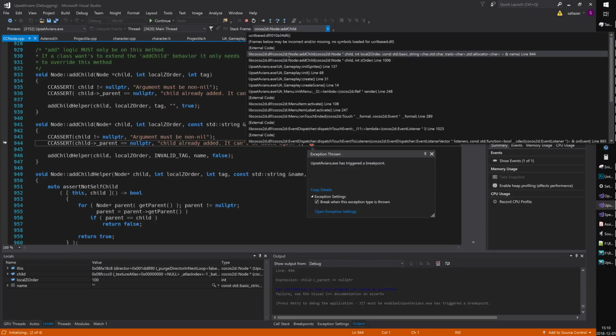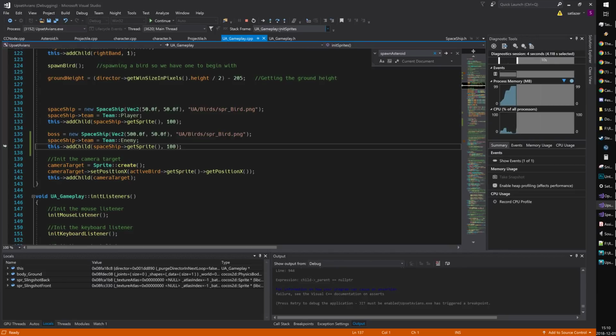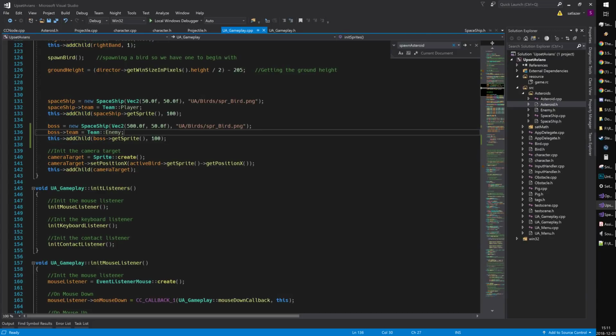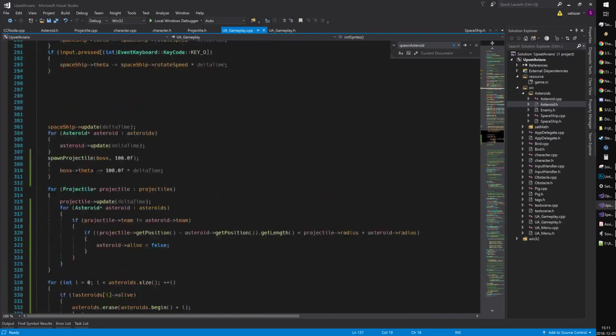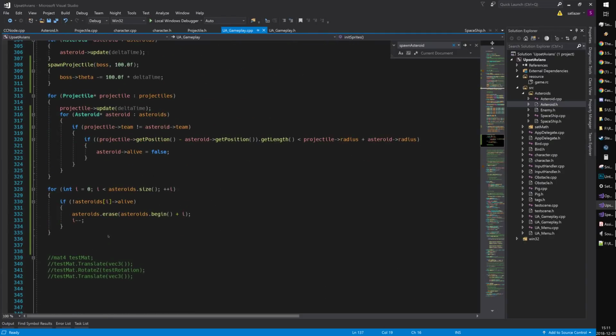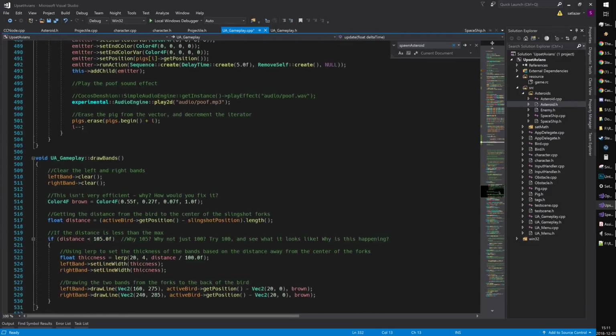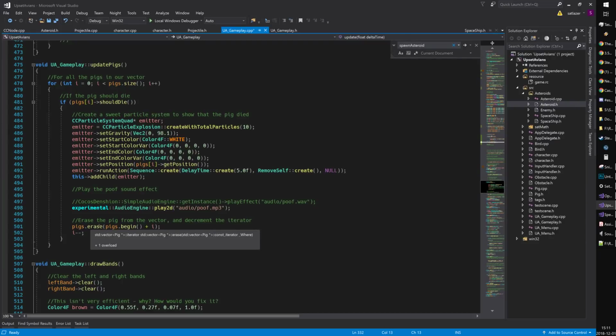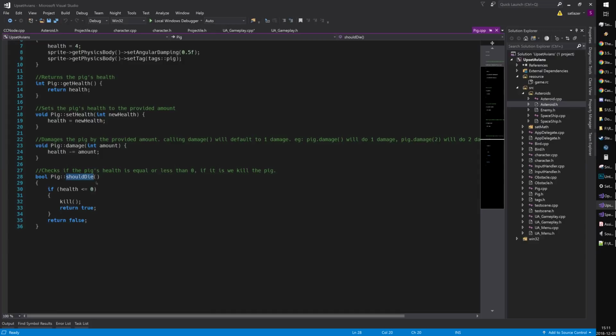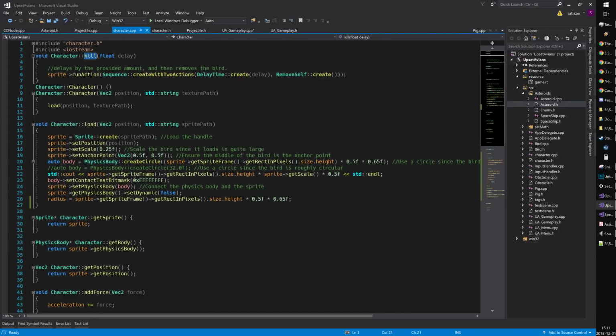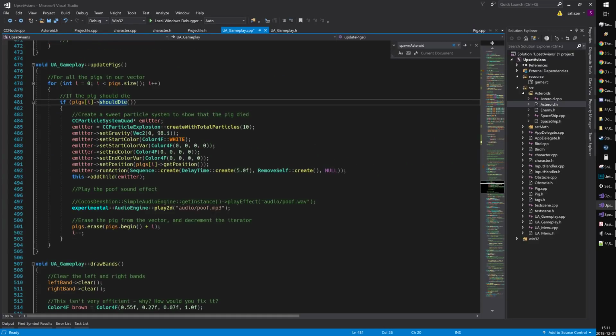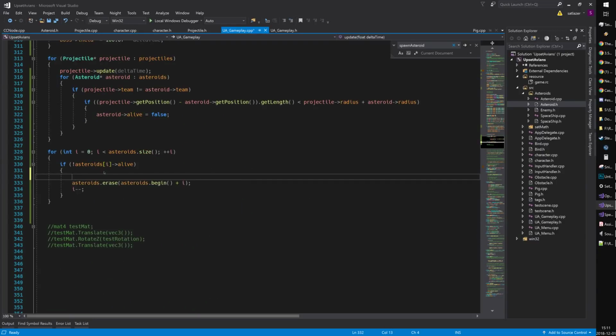Oh, what did I forget? Oh, yeah. Right. Here's what I get for just speeding through this remove process. In fact, since I sped through this, I realized that I also forgot an important bit of code for erasing the asteroids, and that's, oops, similar to if we were to look at how these pigs are removed, we have a should die function here. It calls this kill function. And this kill function essentially tells it that it needs to actually remove it from the Cocos engine itself. So I'm going to say asteroids at I kill.